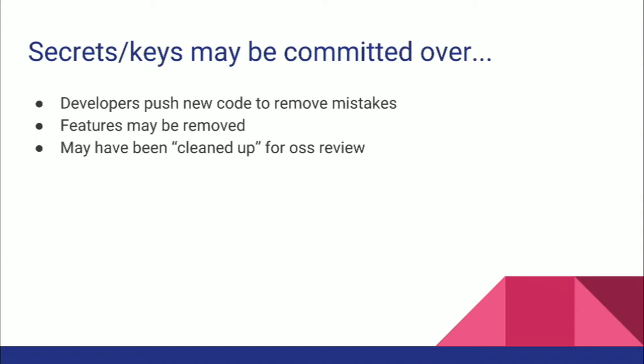So you replace that large swath of code, and you put a new credential in. You put an SQS credential in, replacing the S3 credential. But the S3 credential is still there. It's still in revision control. And later, when somebody does a review of the source code and they find that SQS credential and they remove that and rotate it, it doesn't actually remove the old S3 cred that's still live and still buried in source control. And that kind of leads into the next point here.